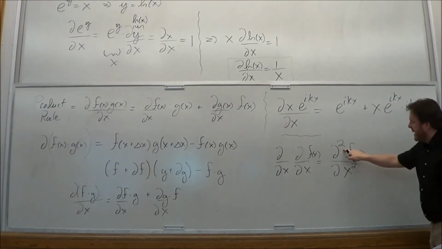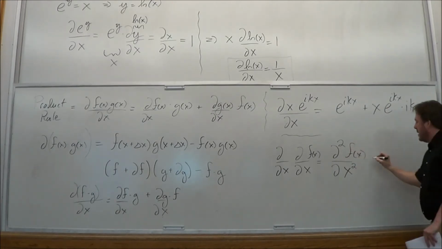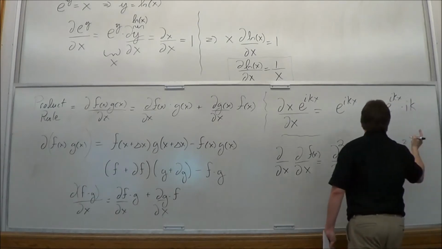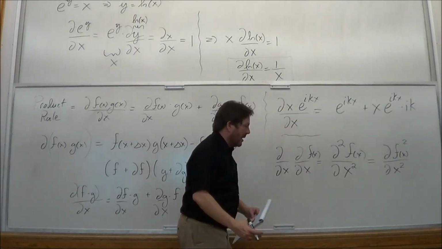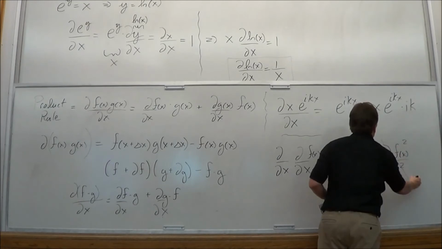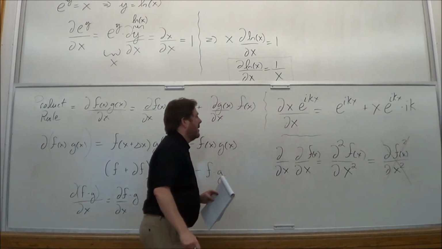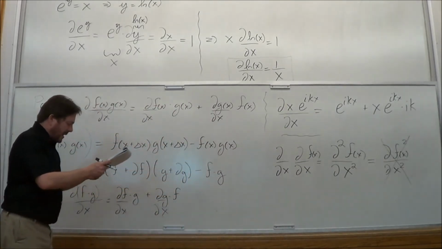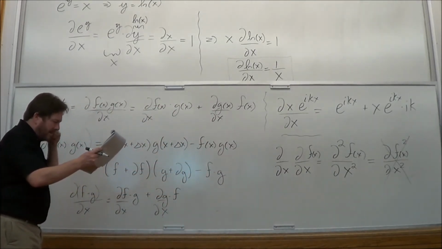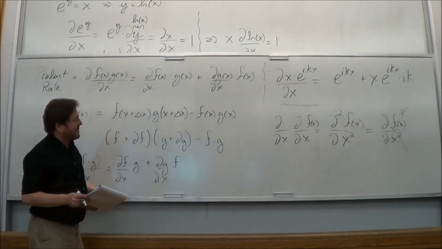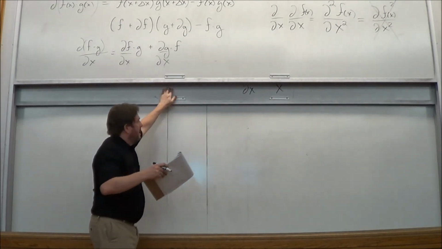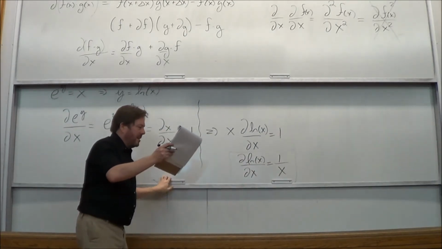The 2 goes here for a reason, because if you put it here, and a lot of you got this, a lot of you thought this was what was happening. This is the function squared. No, that doesn't make sense. I would just tell you to take the derivative of the function squared. This means do the derivative and do it again. So, again, look out for that. It did trip up a lot of you folks, so don't do that. It's a simple one. All right, and then last 10 minutes, let's go over integration.